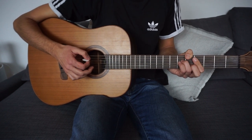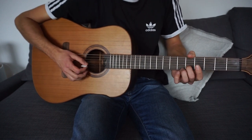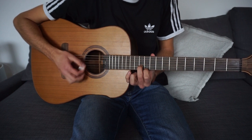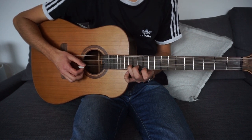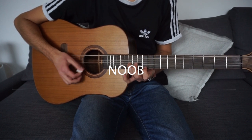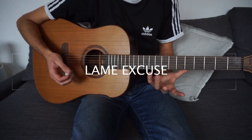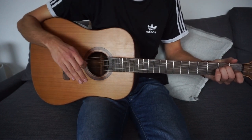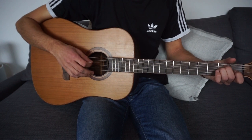So for the chorus, we're going to try and do the exact same thing to implement our riff. So this. This is going to sound horrible. Sorry for that. It's really hard to bend on an acoustic, especially without a cutaway, but you get the idea. We're going to implement this melody in a lower intonation into our underlying chord progression. And this is how it's done.